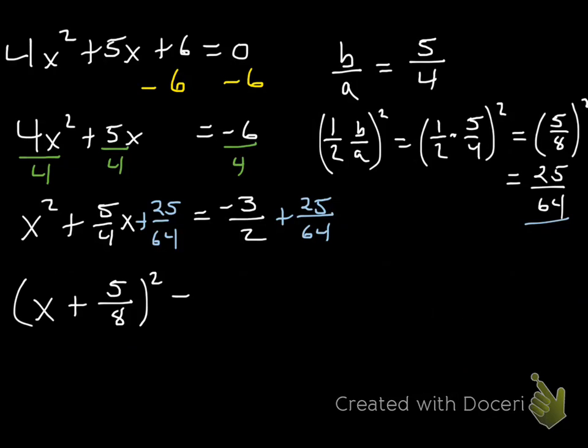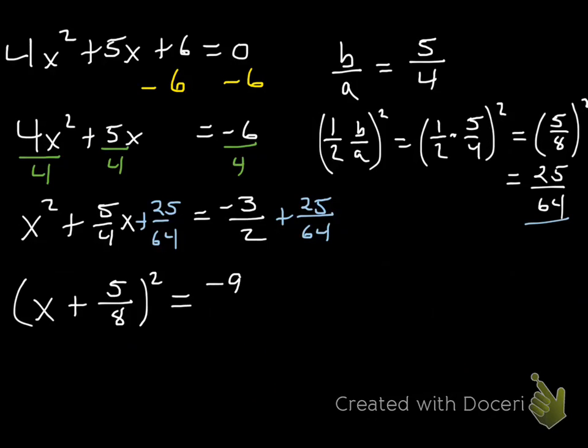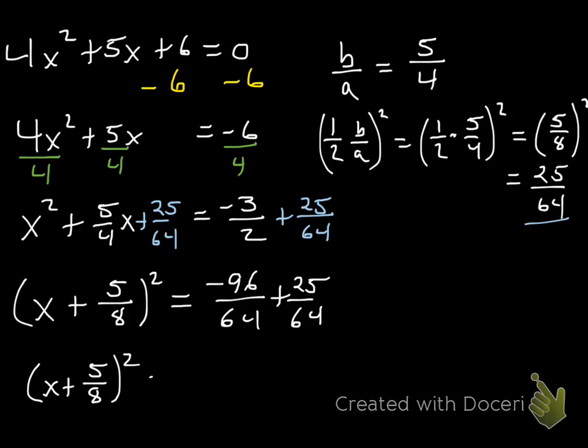Okay, now we got to do this fraction business on the other side. So LCD here is 64. 2 is going to go into 64 32 times. So I need to multiply 2 times 32, which is 64. Negative 3 times 32 is negative 96. So that's where these numbers are going to come from in just a second here. We need a common denominator. Okay, so we'll just rewrite, and then the right-hand side will have simplified, so we get negative 71. I hope I put that in. Okay, good. I put the negative in.